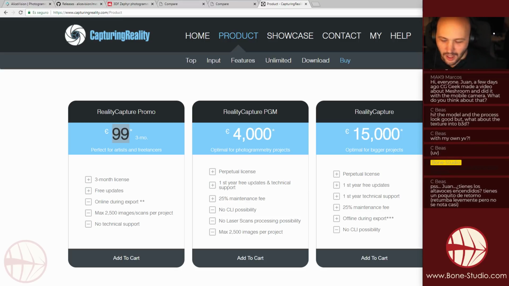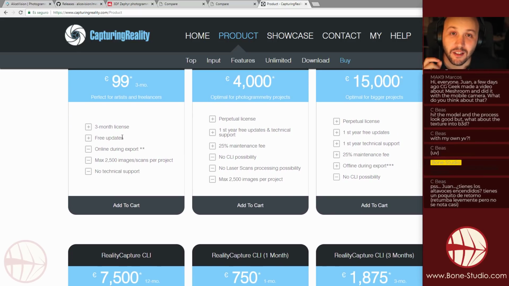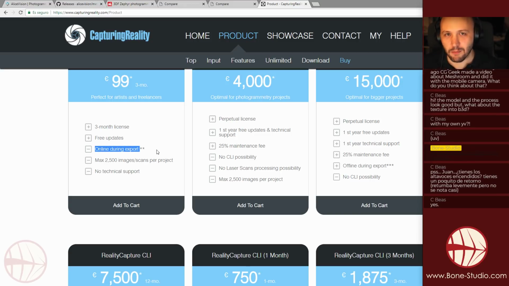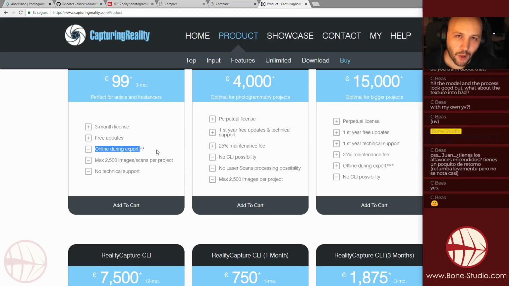I think so. So it delivers more or less good results. But you have to pay for it every 3 months. You have to be online during the export phase. So not while you are calculating, but when you want to export or render a picture to export your mesh, you have to be online, because they do some telemetry and they get some information about how the software is going with your project and similar things. I think everything is anonymous, but you have to be online.